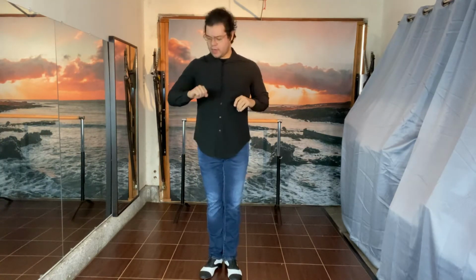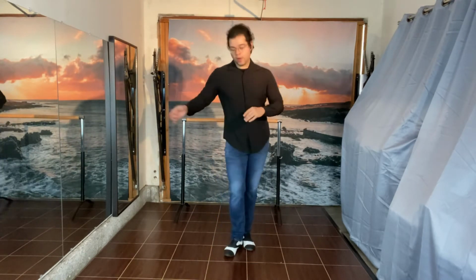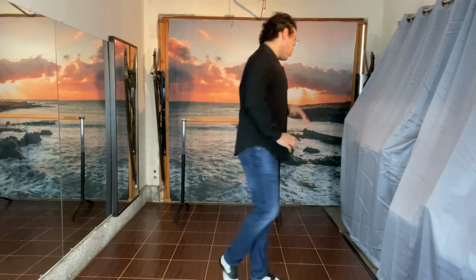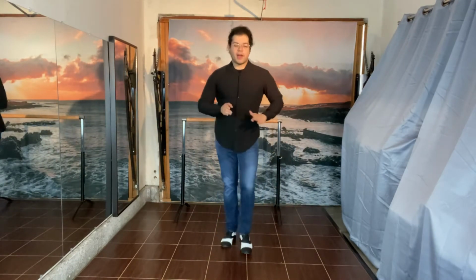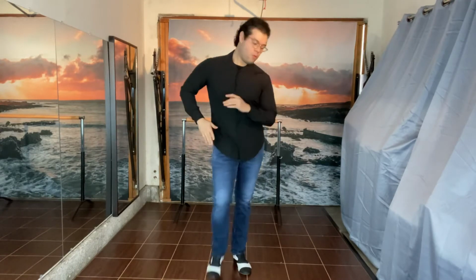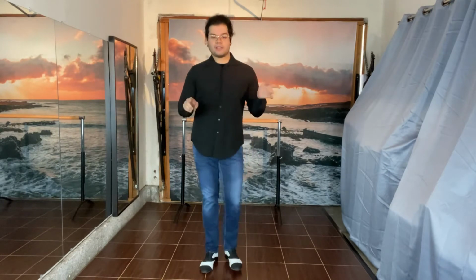Last one we have is go from a circle going right with our right foot. So we're gonna be going basic, and then circling around with the count.